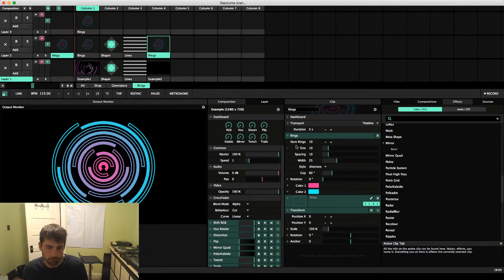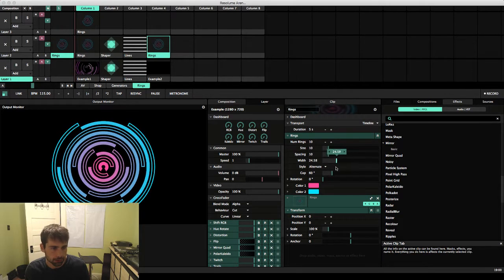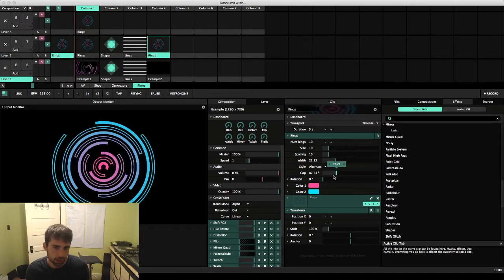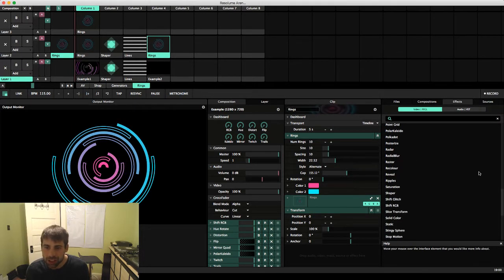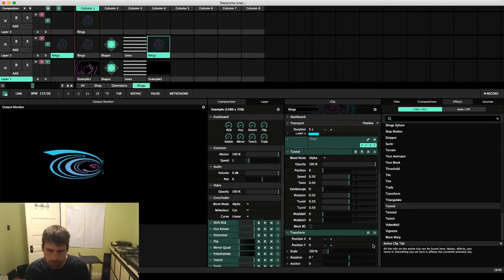Something I've wanted to play with since these rings have been added in here is seeing what you can make using the tunnel. Having these rings here opens up a lot of really cool possibilities for creating tunnels, which always look pretty cool. So I'm gonna try seeing what we can get here, and right off the bat, this already looks kind of interesting.